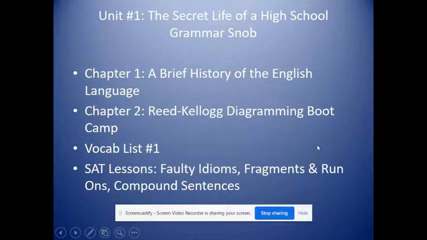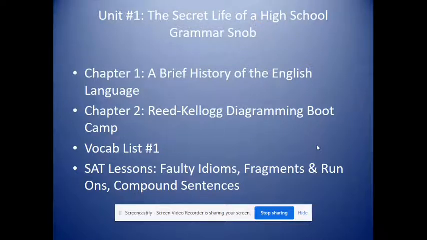In each unit, basically what I do is I teach them from the textbook that I've used for a number of years now. It breaks down grammar into what I've always known it to be, sentence diagramming, something you may have done as well. In the very first unit, we're going to take on the history of the English language, and look at the very basics of sentence diagramming.